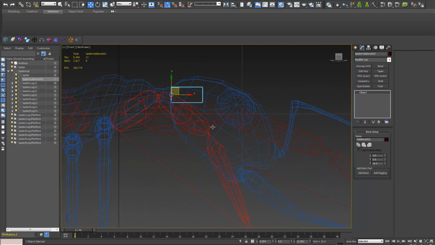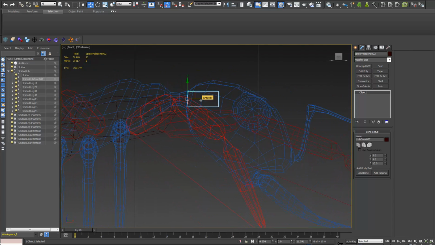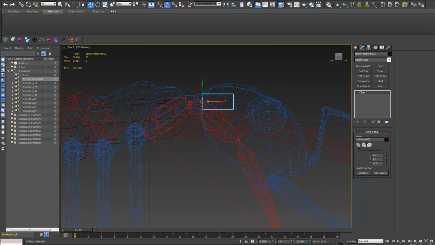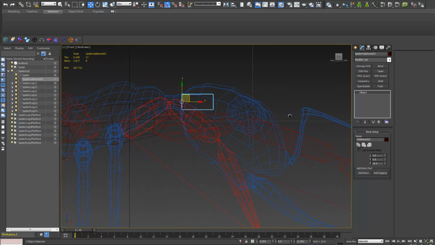But here's the thing. I do want his head bone to be looking straight. Okay? And this might be kind of weird, because in reality you should kind of expect it to go this way, right? I mean, that would make sense.